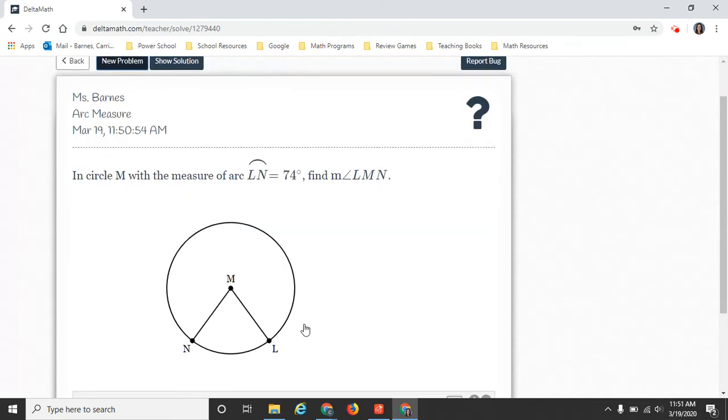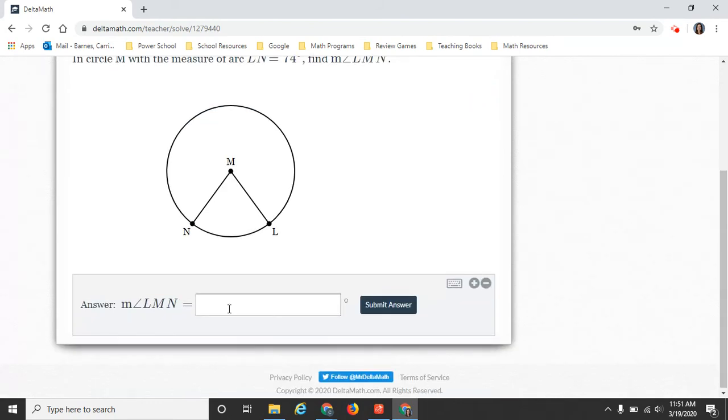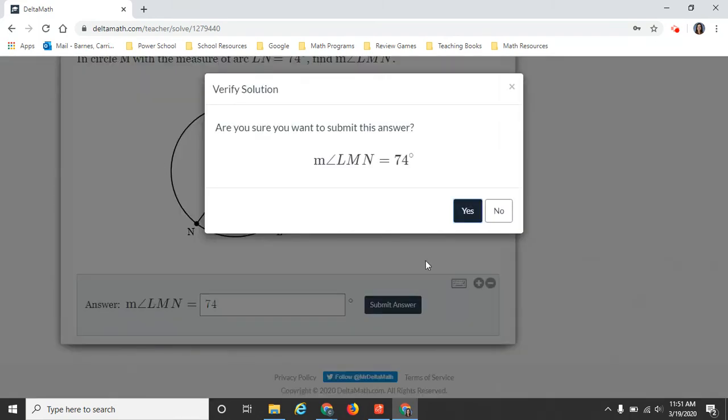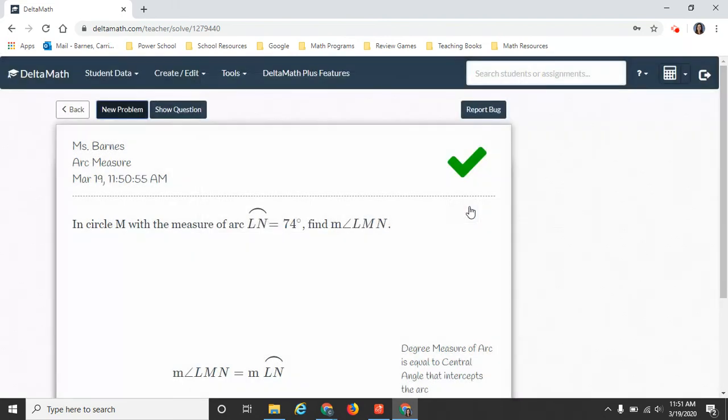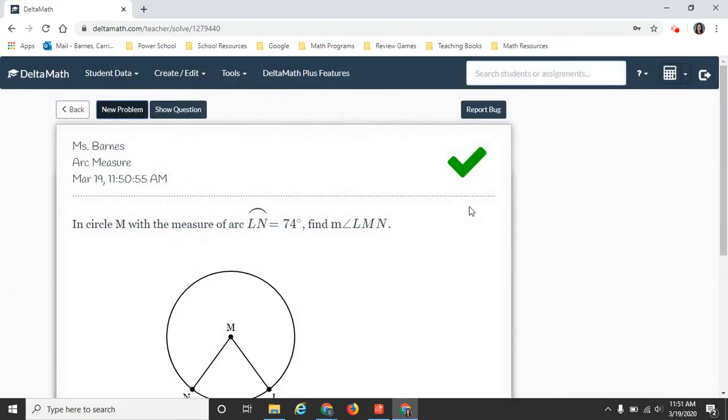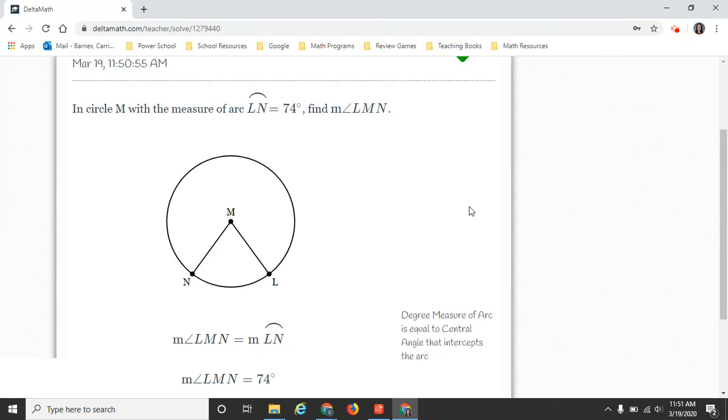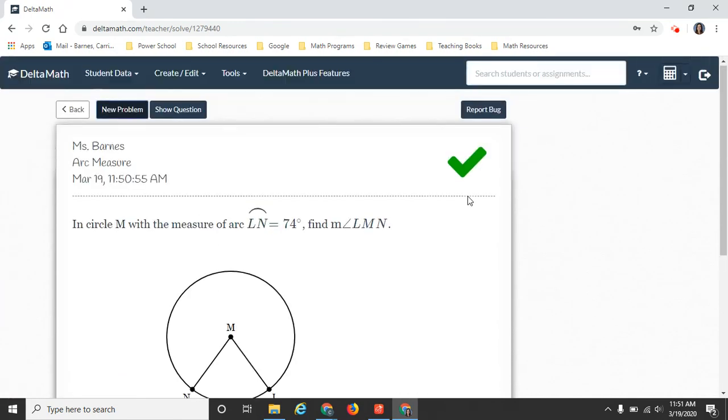Here we go. Okay, so if you're given an angle that doesn't go through 3 points on the outside, but instead the vertex is on the inside, then it's literally just going to equal the measure of your arc. So if I know LN is 74, that means that LMN is 74. Okay, cool. So I don't think this assignment is too terrible. Either it's going to equal the measure or it's going to double or half. So you just really have to figure out what the problem is asking, and hopefully look over this video once or twice and get the idea.